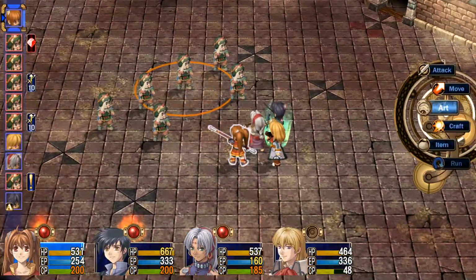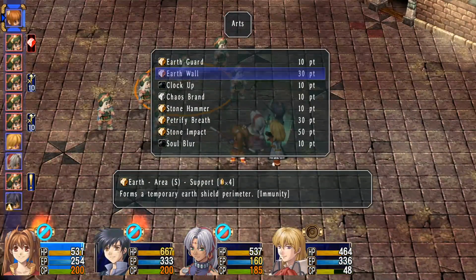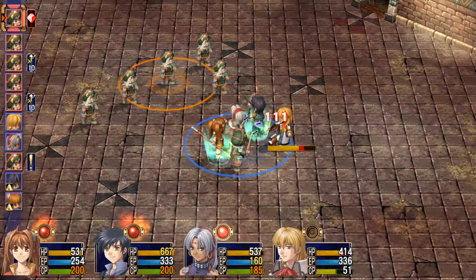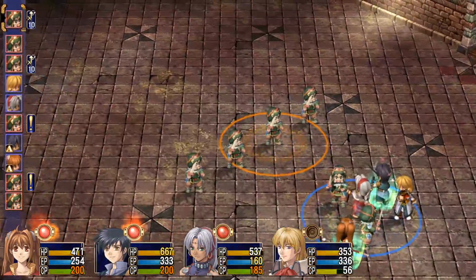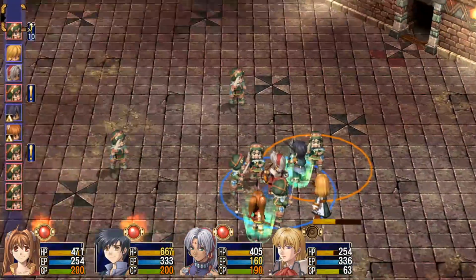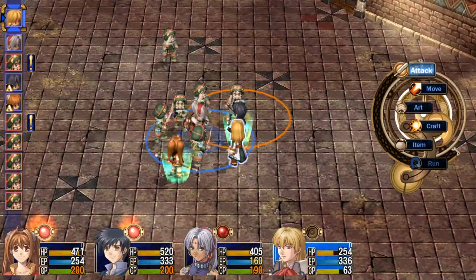Let's go for that one. And yeah, Earthfall might be useful here. Unless, of course, they knock Estelle out of it. Oh, sure. Why did you go way the heck over there? Well, it still had to at least get 2 or 3 of him.